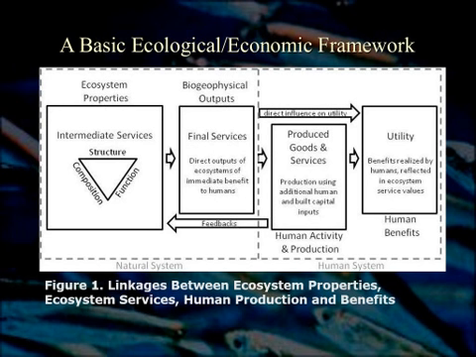That leads to a set of what we might call final services. These are the things that benefit people, right? So, for example, riparian land might filter out pollutants so the water is cleaner, right? And people benefit from that because perhaps they drink it or they swim in it or they fish in it or something like that. It might also increase fish abundance, and that might be valued for a variety of purposes.